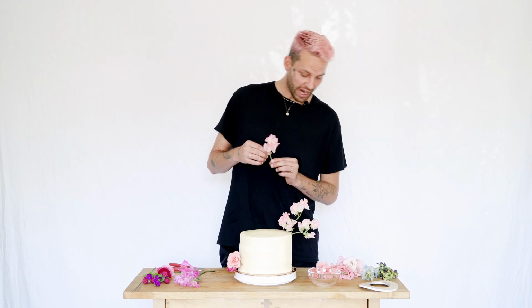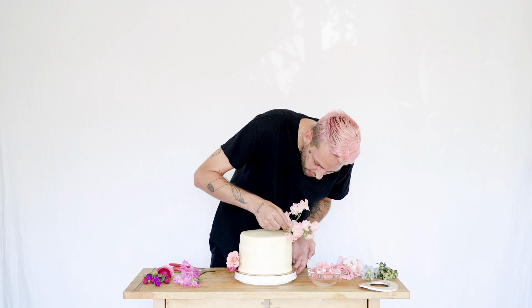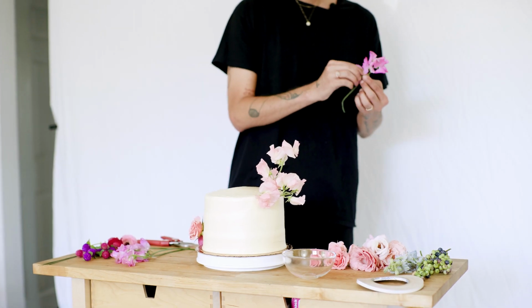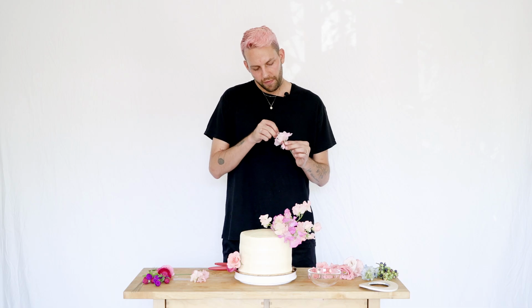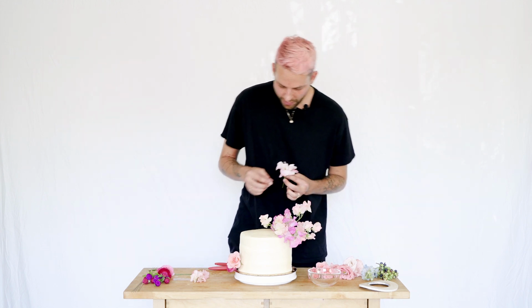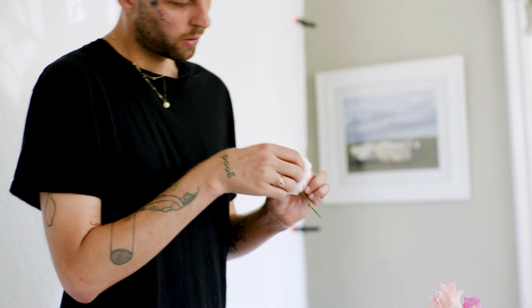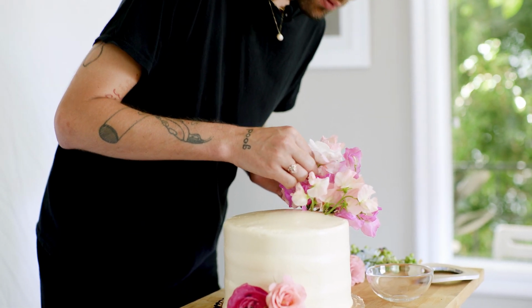Now as I move on with the design of this cake, I'm not going to tape off every piece. I'm just going to start placing these in. This cake is specifically for the video, therefore I don't need to worry about taping off every stem. So far in this design, I've got some sweet peas bouncing throughout the top. I'm going to add some more blooms in there. I've got some spray rose and ranunculus going on throughout the sides.